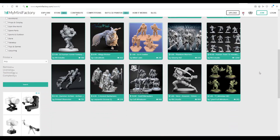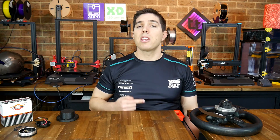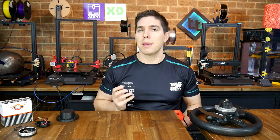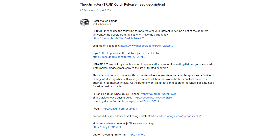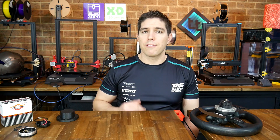This mod works, and apart from the current exchange rate making the STLs quite expensive, I'm happy with how it turned out. I know detailed decorative models like minis have been paid-to-print for some time on places like MyMiniFactory, but this is the first time I've paid for a functional part to download and print myself. It got me wondering: should downloading an STL be cheaper than buying the physical part? There was a video from Angus of Makers Muse comparing a 3D printed product versus a metal one — the consumer could buy the full metal version or buy just the hardware and print the rest, with a significant cost reduction. In my case, buying the STLs versus buying the pre-printed parts was pretty much the same price. If I'm giving up my own time and filament to do the manufacture, should the product be cheaper? Does most of the value go into the engineering and design?